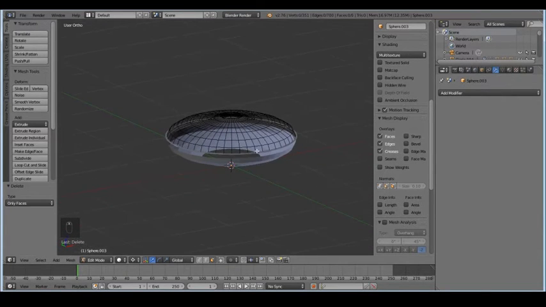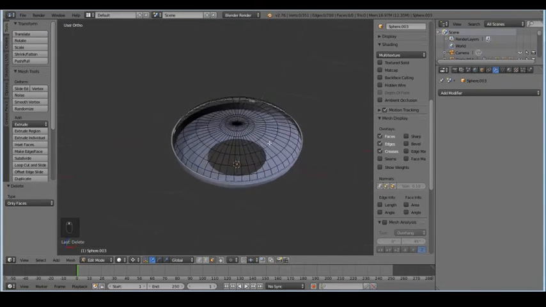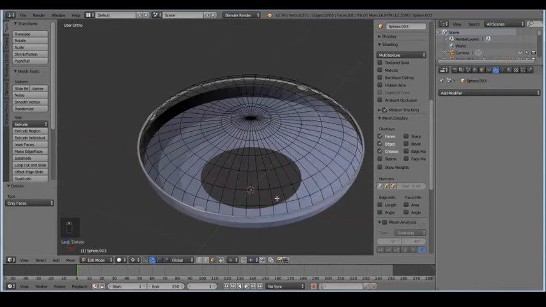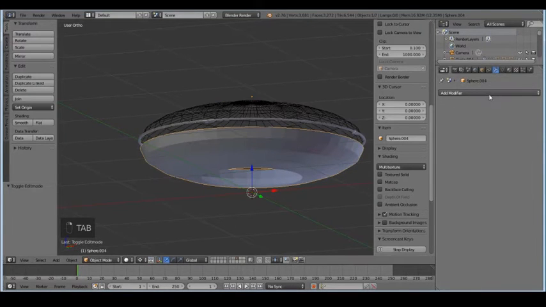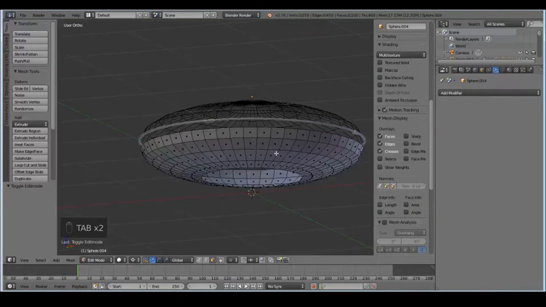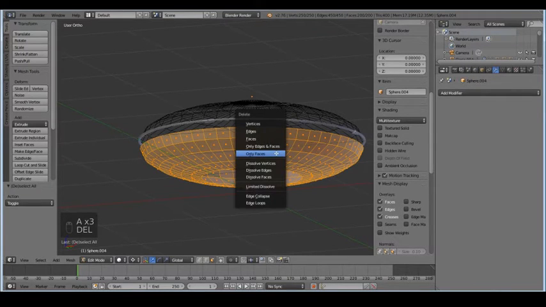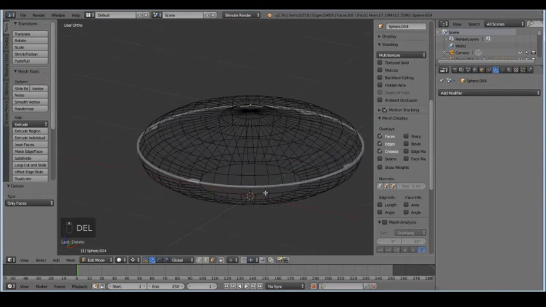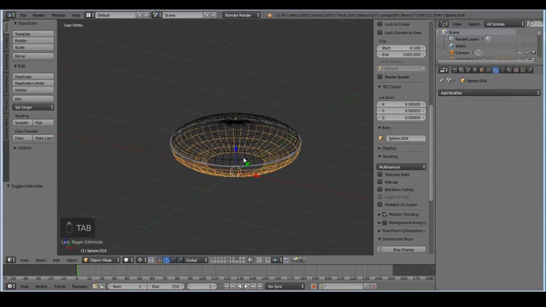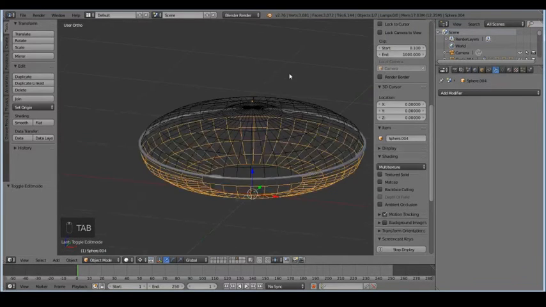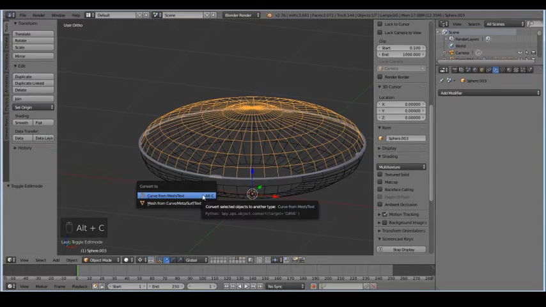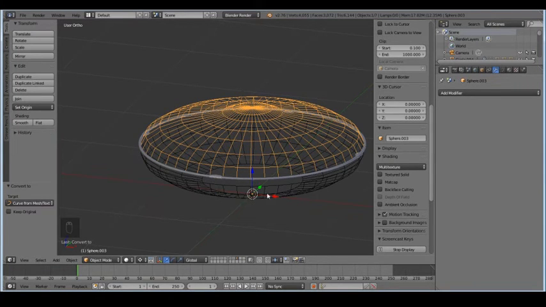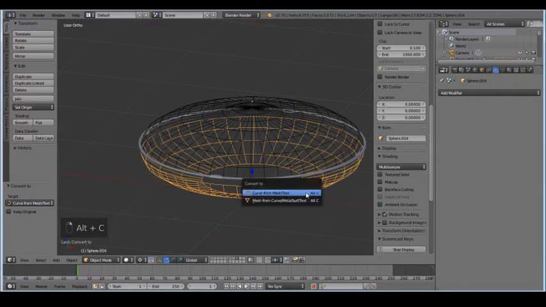But unfortunately, if you rendered that, there would be no mesh. It's not rendered at all. Okay, so let's just do the same to the bottom as well. Select all of that and only faces, and then I'll explain now how we're going to make this render as a mesh. All we're going to do is simply convert it into a curve, and the bottom as well.